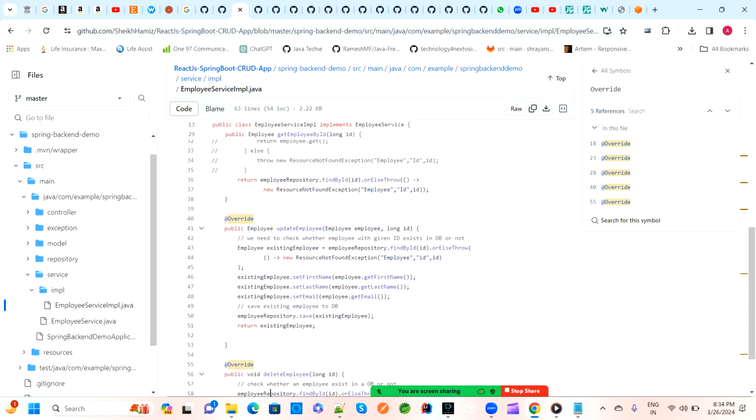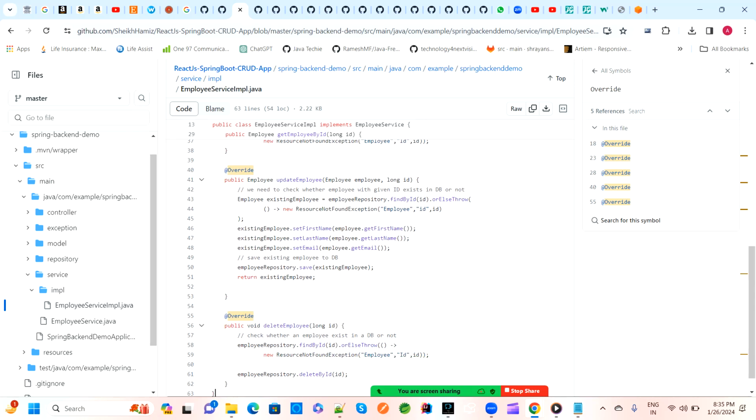So here we are using lambda, right? So this is the lambda symbol. Through that we are getting this information. Repository.findById, orElseThrow, and then this is the lambda we created, and then we are setting this value, setFirstName, employee.getFirstName, like that. So we are using setter and getter, and then see employeeToDB. We are storing this as employeeToDB because we are doing some update operation. After that updating, it will return the employee. So this employee will be updated, and then this response will be sent to the UI page. Like that, the delete operation and all is there.